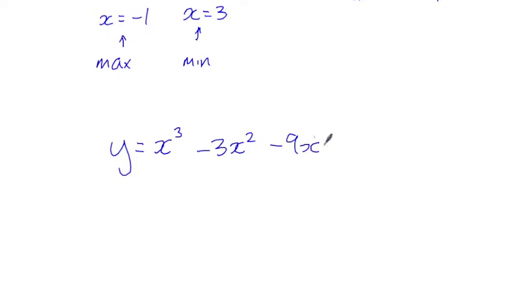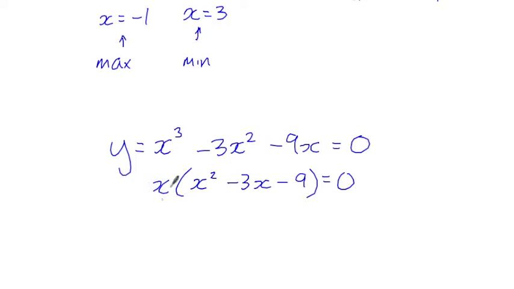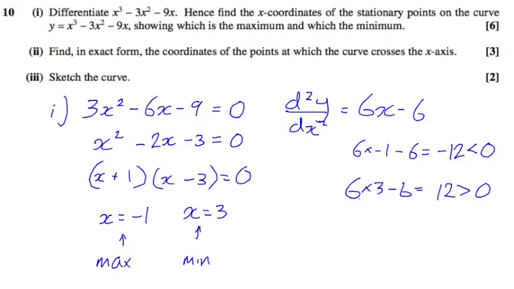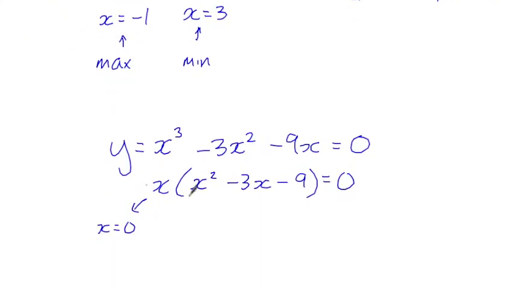Yep. And we want that to equal 0. So first thing we can do is factorise our x. So we know it was going to cross once when x equals 0 and once where this quadratic equals 0. Now, as they've said to give our answers in exact form, I think that's a clue that we're not going to be able to factorise this. So I'm going to put it straight into the quadratic formula.